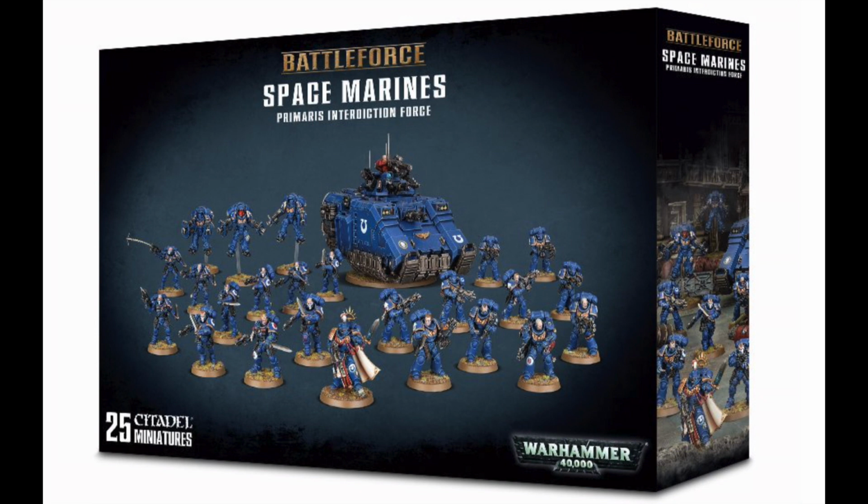MathsCat's just come over and whispered in my ear that that saves you £72.50. Now, compared to the Imperial Fist set, it's actually better value if you take away those upgrade sprues. Those upgrade sprues are equivalent of £24. You take the 24 from 86, £62. So in theory, this is £10 better in terms of value if you're not looking to get those Imperial Fist upgrade sprues. So if you're looking to just boost up your force of Primaris, this is the better deal compared to the Imperial Fist one.